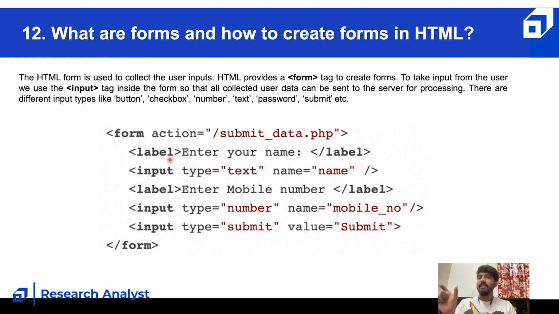Labels are basically just the text. For example, let's say you're signing up to a page and you would see username, and below username you would see a box where you can enter the actual username, right? So that username text is basically the label, and the box in which you are about to enter your username is basically the input.